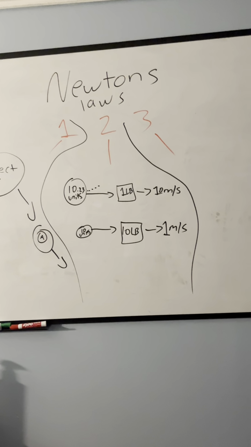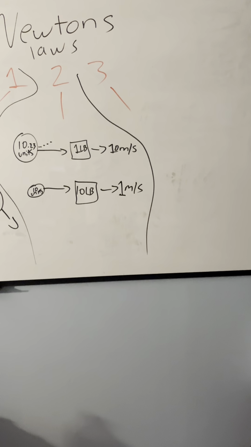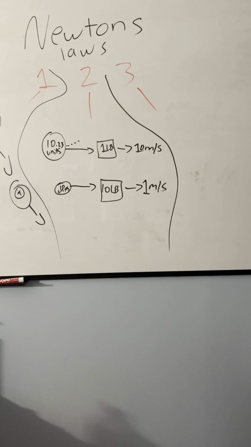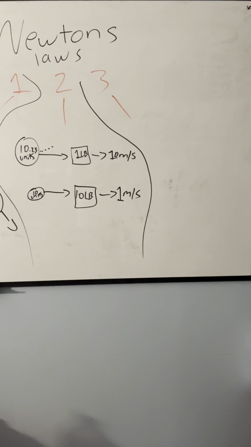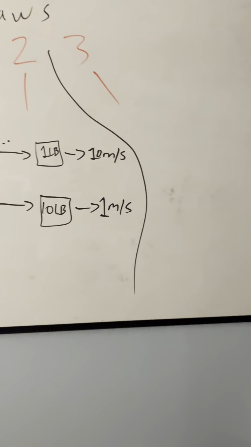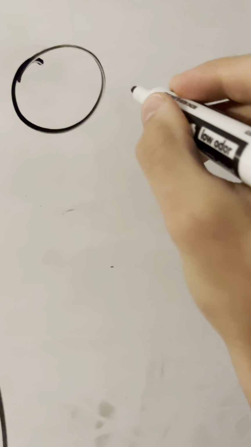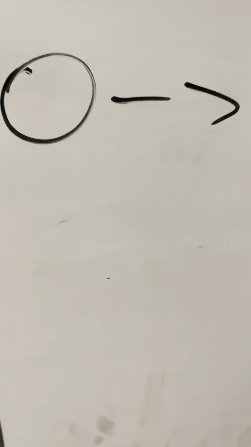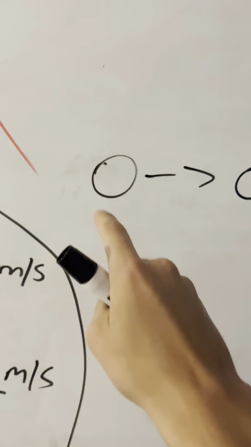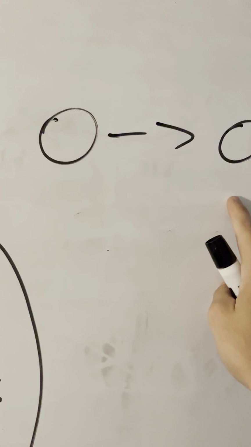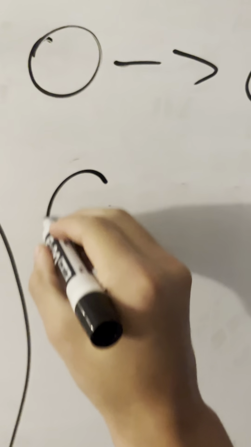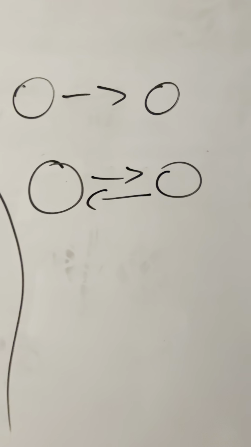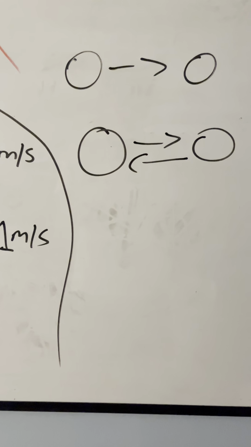All right, the third law now. This law is all about how, instead of viewing it as an object putting a force upon another object, something as simple as this, instead of the interaction being from A to B, what is actually happening, according to this third law, is the objects interact with each other. And what the hell is that about? How do you conceptualize that?